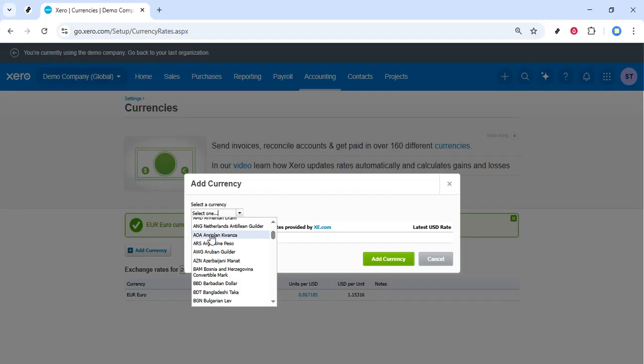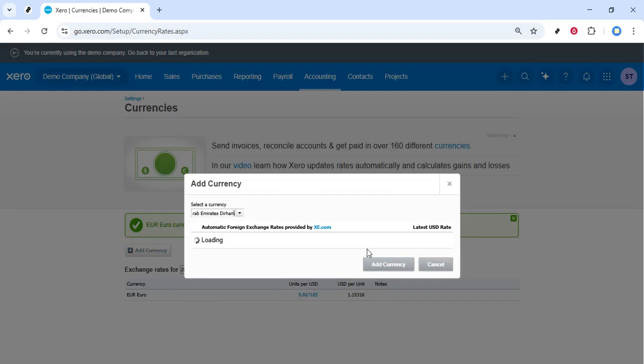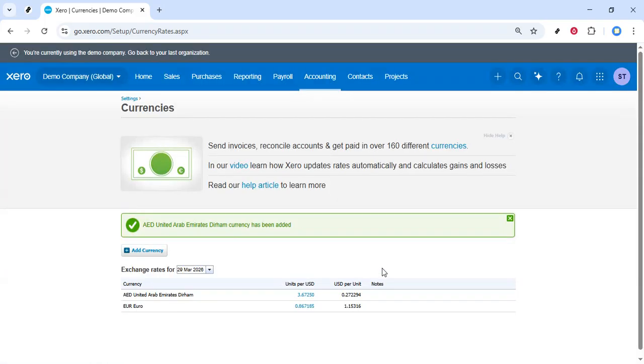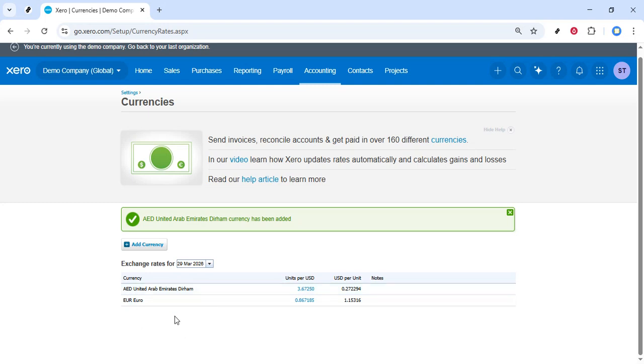If you notice rates that differ from those on a specific transaction date, you can review and adjust at the transaction level when needed. A few quick tips before we wrap up. If the currencies option isn't visible, check your user role or ask an advisor level user to assist. If you still can't access it, your subscription might not include multi-currency. And once a currency is in use on transactions, you generally keep it enabled for historical accuracy, so choose carefully.